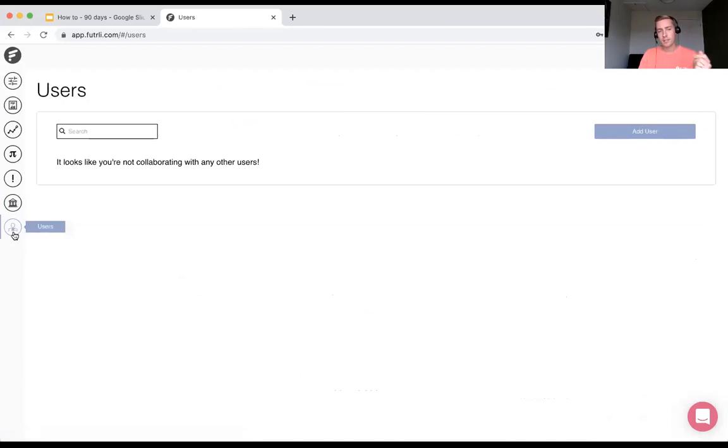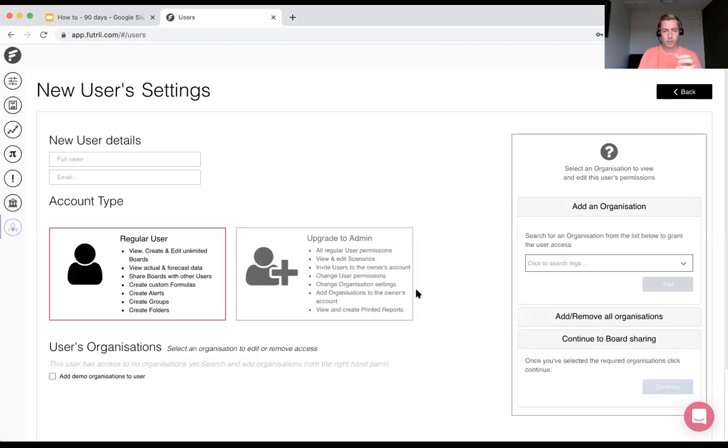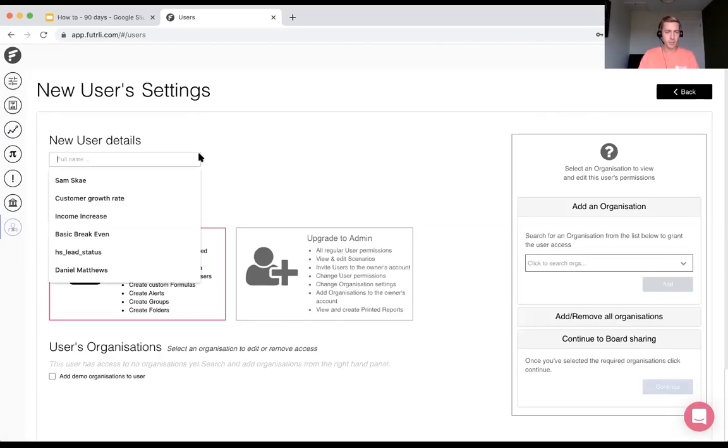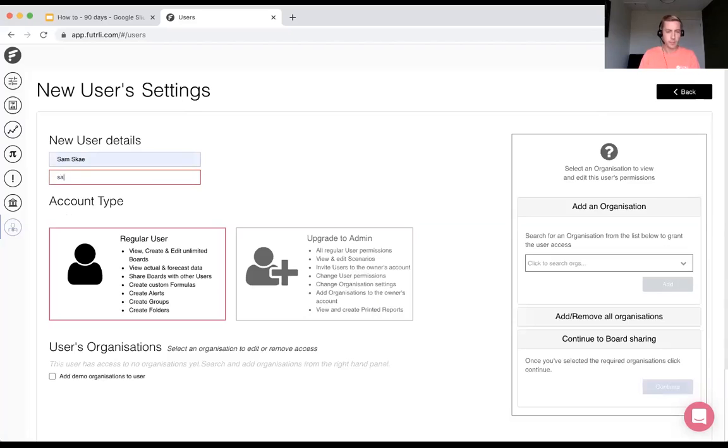We can then, as I mentioned before, add some users. So if we go to the Users tab, we can click Add User. This is where we can connect up a colleague, or indeed a client as well down the line, so they can log in and see this work. And we can see here the differences between the regular and admin user. As I said, one of the main differences is that if you're a regular user, we can't see the forecasting tab at all. It's quite straightforward to invite someone in. So let's say we're just going to add someone in, like myself.